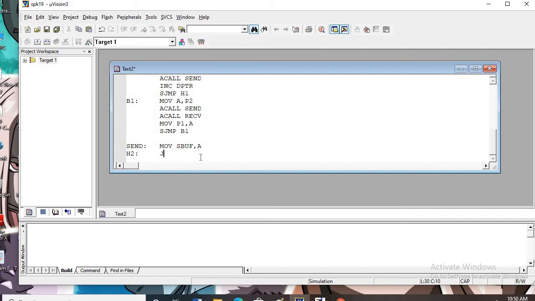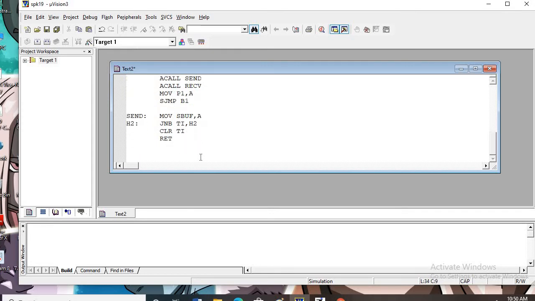So JNB, based on TI status, so TI, and our target is H2, remain in that loop. Jump if not bit set, and then clear TI. You have to clear it also through software. Clear TI and return.